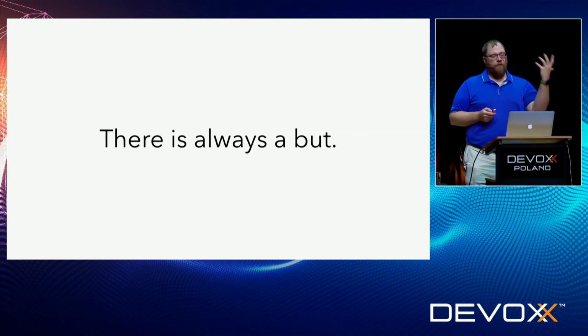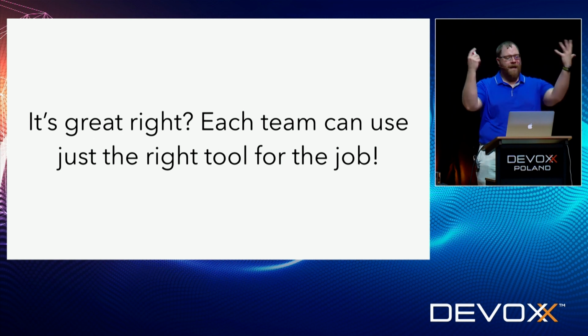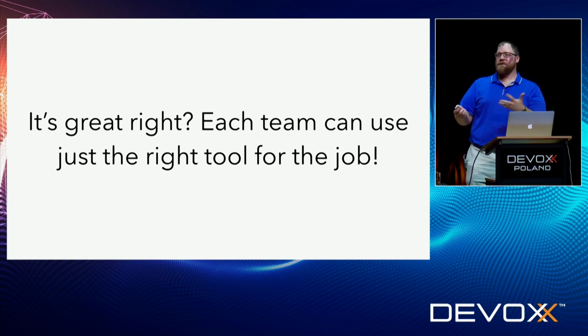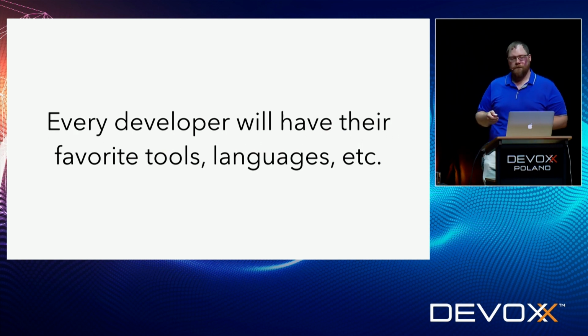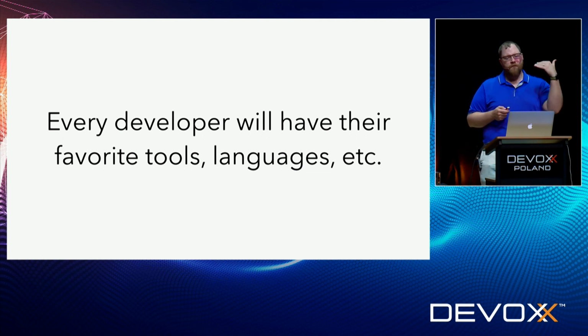But, and there is always a but, we need to be very cautious about technical sprawl. A lot of people look at polyglot and they're like, oh, this is fantastic. Everybody can use anything they want. They can all pick the right tool for the job. But here's the reality. A lot of what people say is the right tool for the job is just their favorite thing.